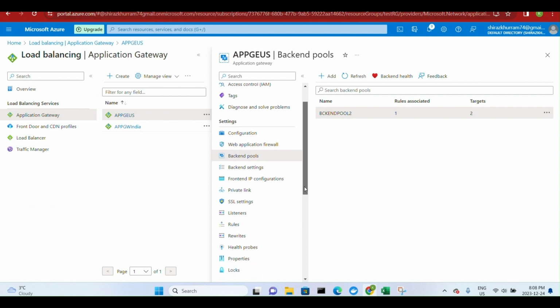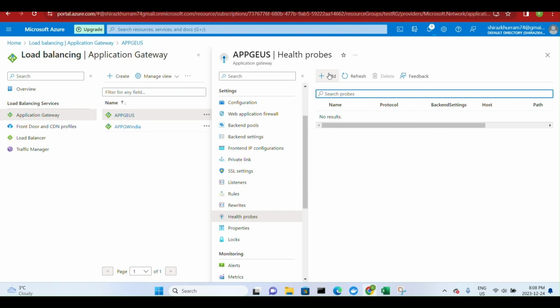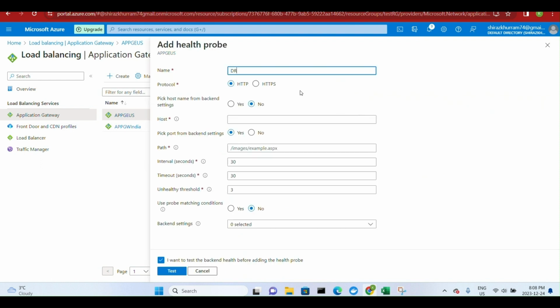We can always add a probe as well. Let's add a probe; you can call it dr probe. You can say web01.testlab1.com, and we can call it the iis start.html file, and we can add the backend 02 setting and test it.